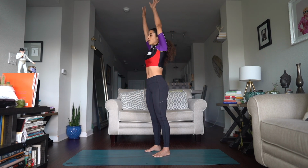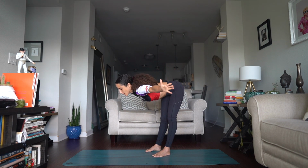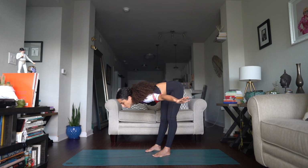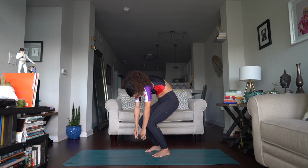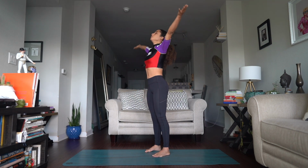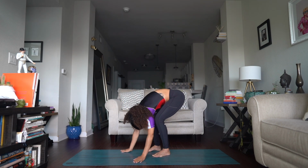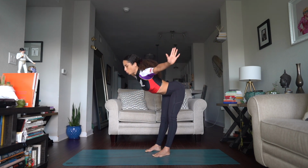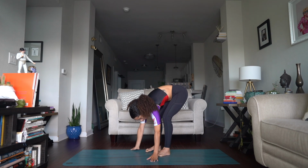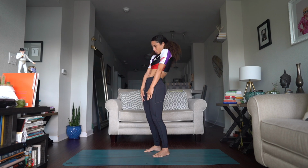So I'm going to bring my hands overhead, and then as I swan dive, my arms are going to come out to the side. So I'm swan diving, keeping my gaze forward so I can lengthen through the spine. And then we're going to round at the bottom, drive the knees forward, and roll up. Ooh, get a nice deep stretch on the back of the legs.